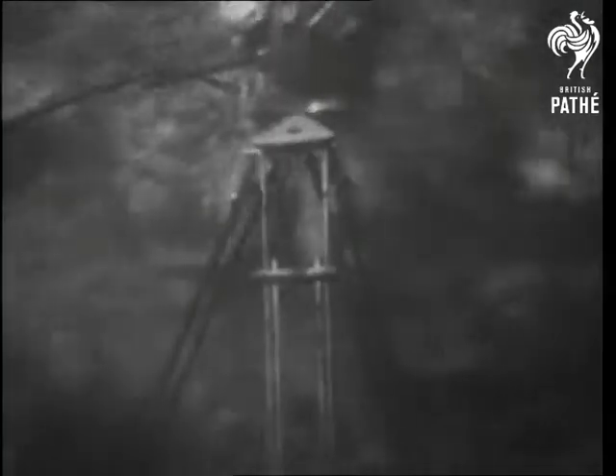To take underwater pictures has up till now usually meant specially constructed glass-sided tanks. This camera is itself protected from water, and films can be taken as easily below as above the surface. The only difference is that the cameraman must be a diver and fond of water as well — but such folk are rare among the noble brethren of the lens and shutter.